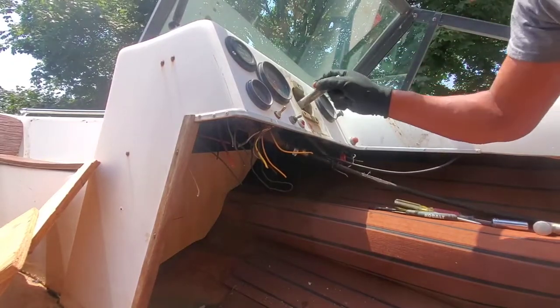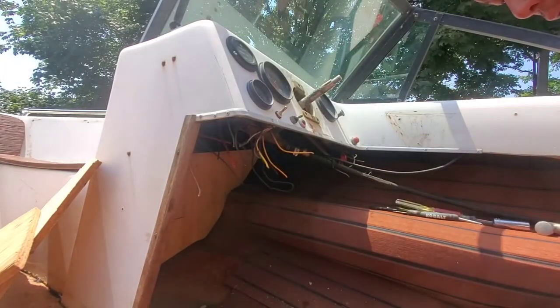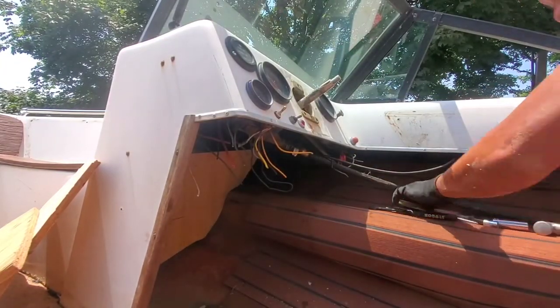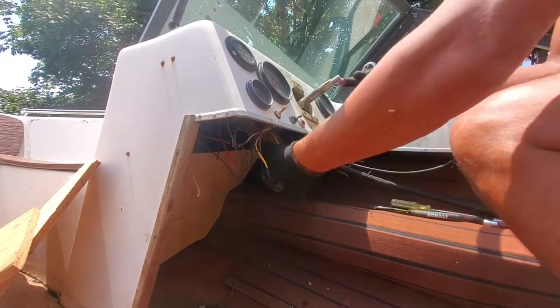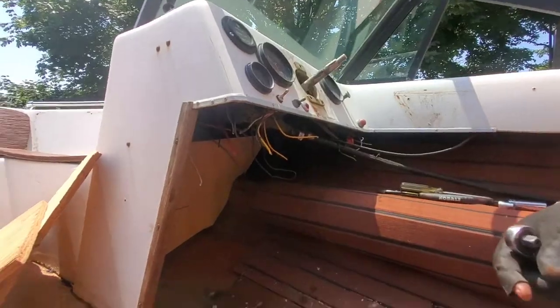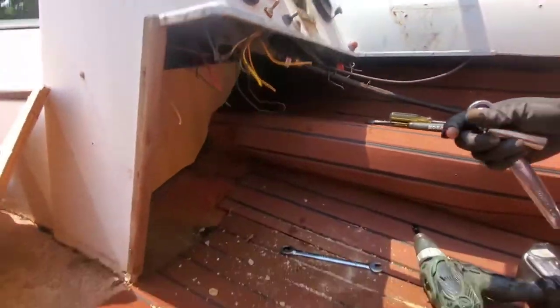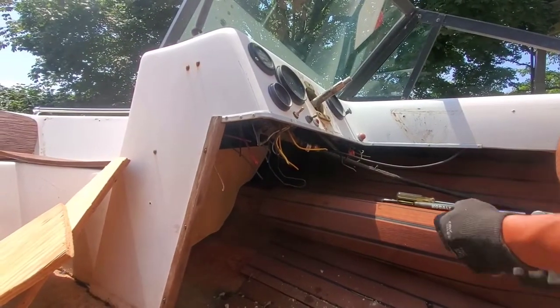Alright, so I'm going to melt these. And the steering is almost out. Just got three bolts right there. One, two, three. These come out easier than the last ones. Well, it's not 13. Let's do 12. Let's see.